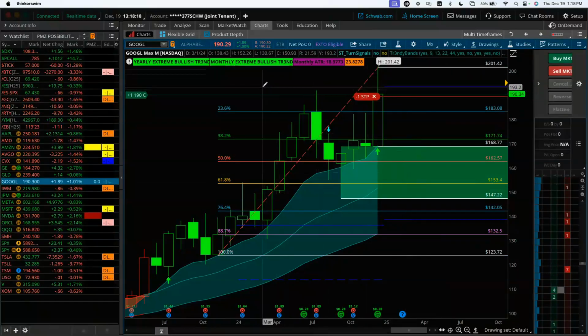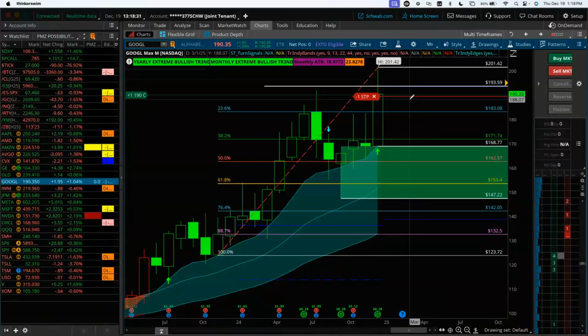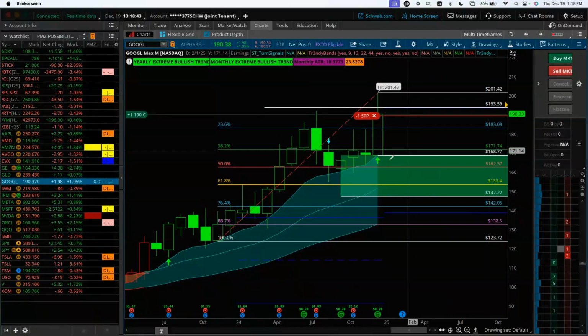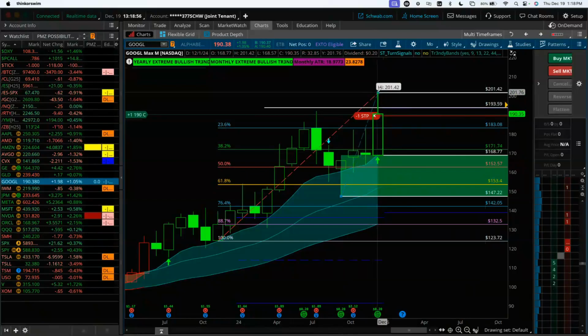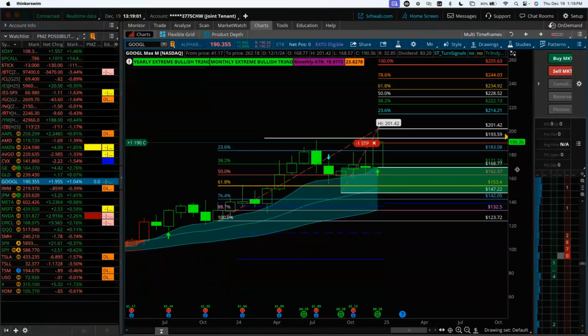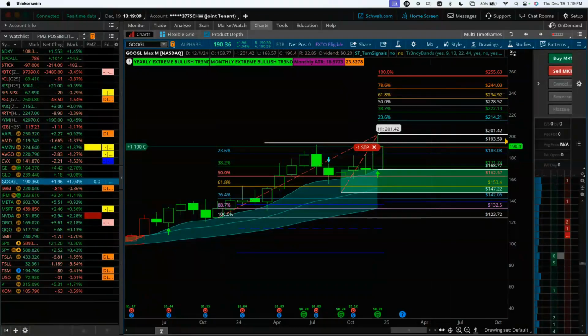This upper yearly edge is a trendy indicator that indicates an area of supply. So my target, if we drop back down into, say, 153, my target for the year would be 194 to 201. If we make new all-time highs, great. I will draw Fibonacci extensions to find higher targets to the upside. And the way that I would do that is I would start at the bottom of this demand zone and go up to the all-time high and then get some extension targets to the upside here for Google in 2025.